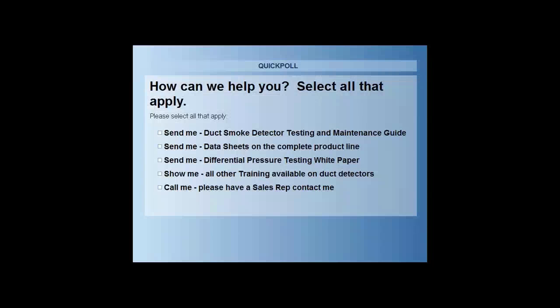Okay. I know this is a question that we get with some frequency. This question deals with the sampling tubes, and if they'd want to drill or feel they have a requirement to drill additional holes in the sampling tubes, does that violate the UL listing on the products? No, actually it does not.